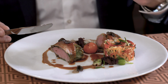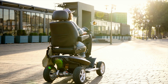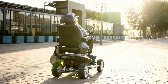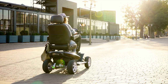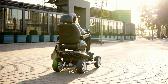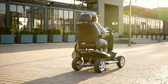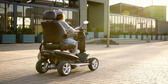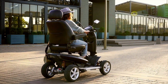If mobility is becoming more of a consideration for you, it's worth knowing that both organizations have made great strides in improving accessibility. Many properties now offer mobility scooters or wheelchairs for loan, though it's always best to check and reserve these in advance. And an increasing number have installed lifts or created alternative routes to help visitors with limited mobility enjoy as much of the property as possible.